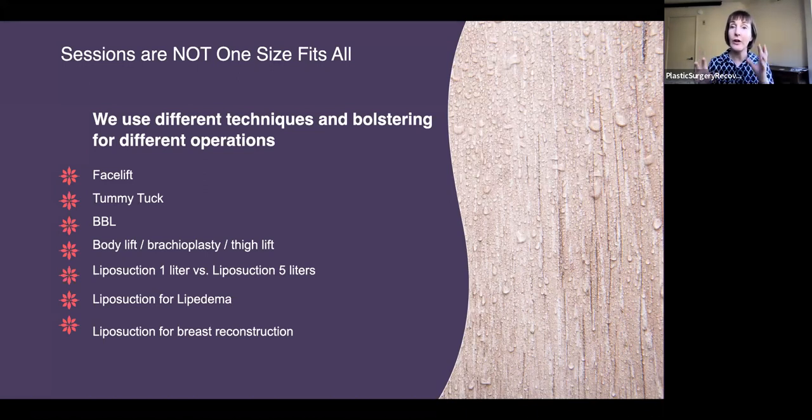For the Brazilian butt lift, I have something that works really well where I use a rolled up yoga mat, a pillow, a bolster, and two other pillows under their knees in order to get the clients to be able to lie on their back to receive the massage. A lot of other therapists will have them stand up. And I find this is always a problem potentially with the laws, especially in the state of California, very clear about how you should have clients covered, and you should cover their anatomically sensitive areas at all times. Using this type of bolstering allows me to have them recline on their back. They're very comfortable, and then they can turn over and just lie down normally on the table, and we're covered by sheets at all times, and I can expose just the areas that I'm working on.